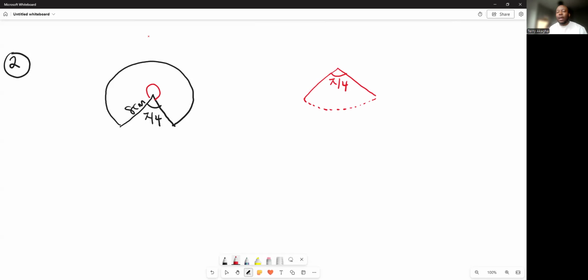Let's start working. But before we proceed, because the angle was in radian, you can either work with radian or you can work with what? Degrees. So if you want to work with degrees, you have to convert the radian, the pi over 4, into the equivalent degrees. Or if you just want to work with the radian directly, then you have to use the arc length formula with radian. So I'm going to do both of them, because I know some students are more comfortable with degrees, so they have to convert to degrees. Some are comfortable with radian, so I'm going to work with both of them.